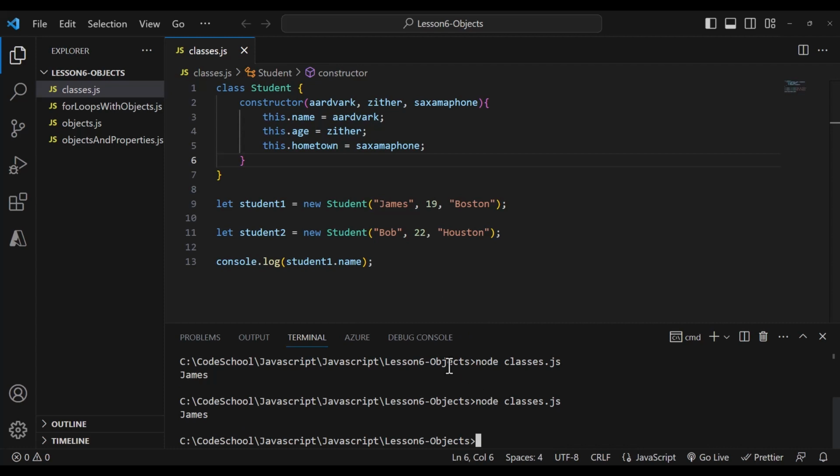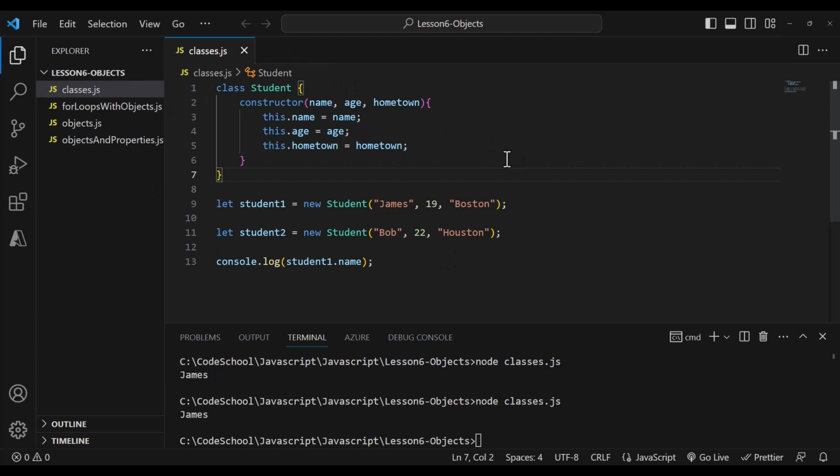Okay, there's no difference. So the constructor, the computer is not looking at it thinking, oh, that's the name, that's the age. That has no meaning to the computer. All the computer says is that these are 3 variables. The first one you give me is this, the second one you give me is this. It doesn't have any sort of semantic meaning to it. It just makes them variables and assigns them in the order we tell it to. All right, so there's no magic there. That's a common mistake that beginners make with constructors, thinking that there's some magic going on behind the scenes. There's not. All right, so this is the basics of a class.